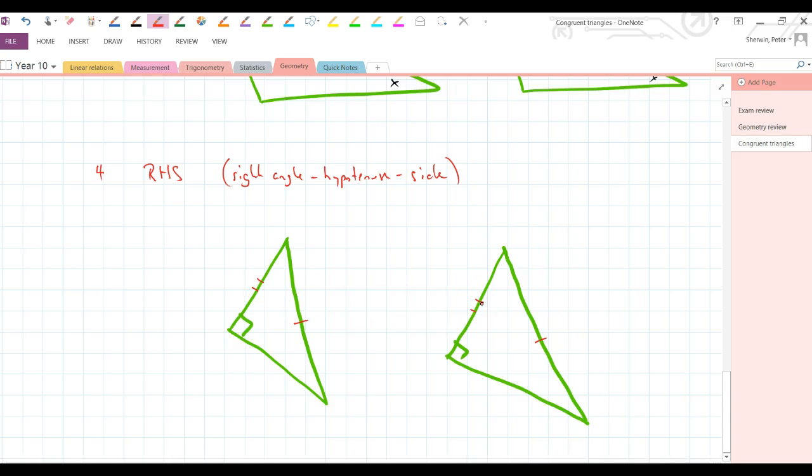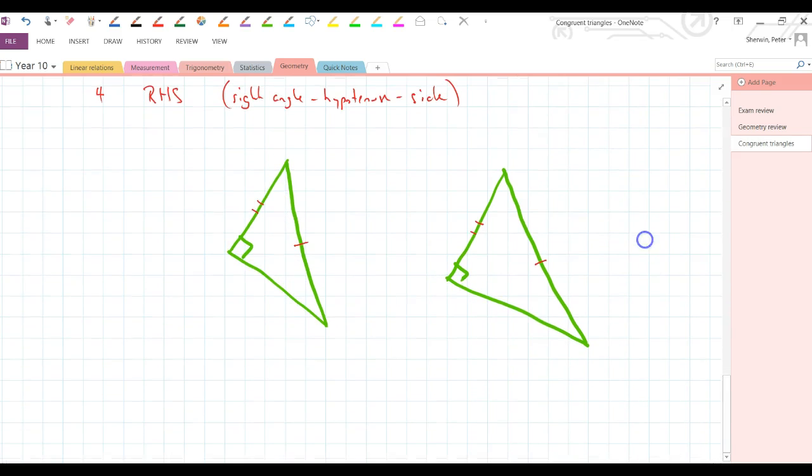Now, if you notice, this is not SAS because it's not the included angle. There's my two sides. It's not that angle. I'm being given another angle, but because it's a right angle, it's an exception to that rule that I came up with before, where there was a problem if it wasn't included. This one's okay because it's a right angle triangle. We know, therefore, if those two sides are like that, then by Pythagoras this side will be equal to this side. Therefore, I can actually go for SSS. So right angle RHS we probably don't need, because we can take those two sides, find the third side using Pythagoras, and use SSS.